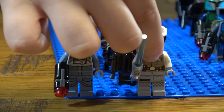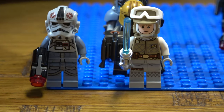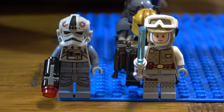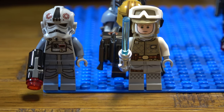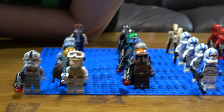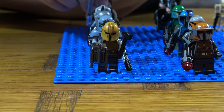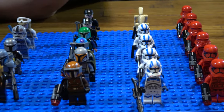these two. They came in the LEGO Star Wars Mini AT-AT versus Tauntaun Battle Pack. No, I mean just versus, not a battle pack. But if you ever wanted a lightsaber, then this is the set for you. And yeah, so it has Luke Skywalker in his snow suit, and we have an AT-AT driver. So if you had an AT-AT but you lost the minifigure, you can get extra pieces, and you can get yourself an AT-AT driver with a snow trooper, Luke Skywalker. Anyway, let's just place them back where they were, and of course, the very, very lonely Han Solo.